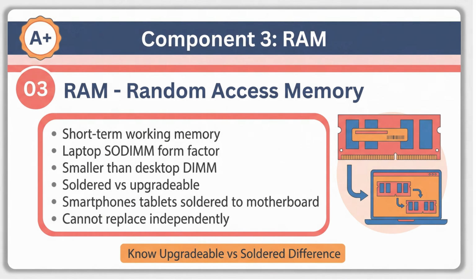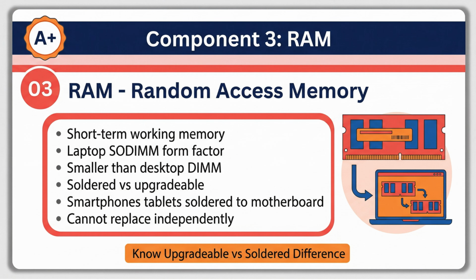The third component is RAM, which stands for Random Access Memory. RAM is the short-term working memory of a device. In laptops, RAM comes in a form factor called SODIMM, which is a smaller version of the desktop DIMM. In many modern laptops and all smartphones and tablets, RAM is soldered directly to the motherboard and cannot be upgraded or replaced independently.